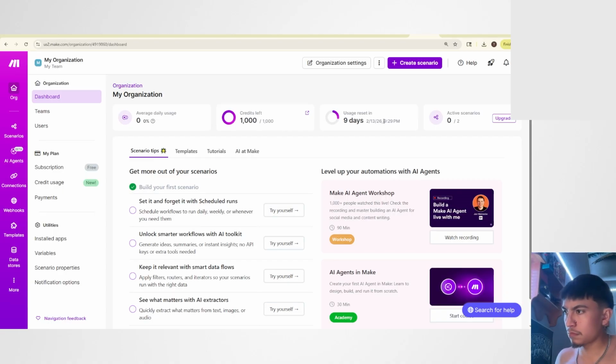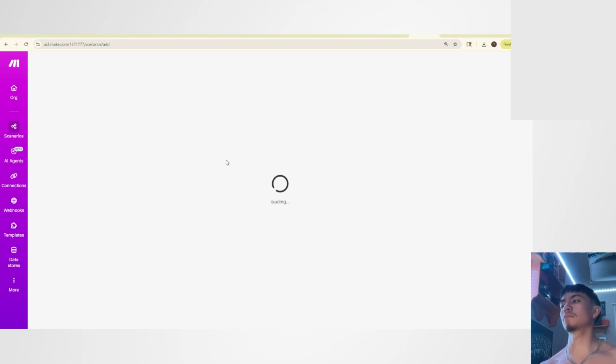And you can see that these credits on the free account reset in a specific number of days. You guys can see it gives you, I think, 10 days, the first day being the very first day you sign up. So you have 9 days left before this 1,000 resets if you just wanted to stay on the free plan. Now, right here, you guys are going to see active scenarios. I want to focus here on the word scenario. A scenario is your AI automation. When you build an AI system, it gets built in a scenario. So you guys can see right now, if I click this big purple button and click on Create a scenario, it's going to take me to this big canvas.